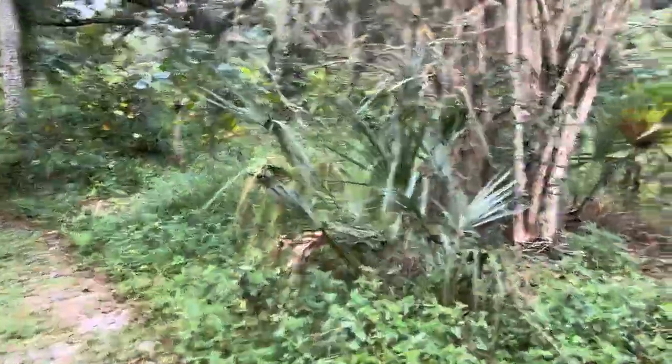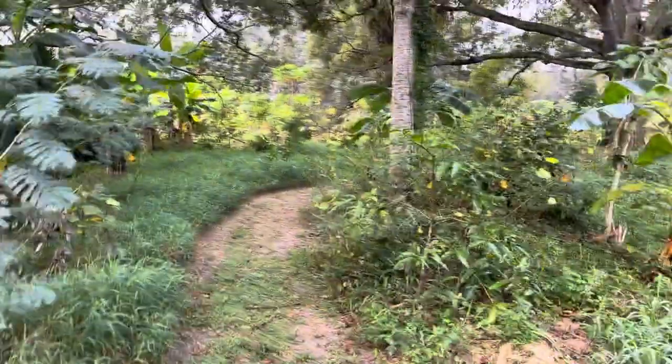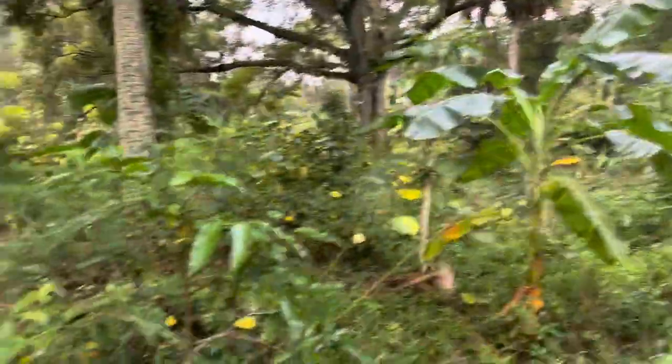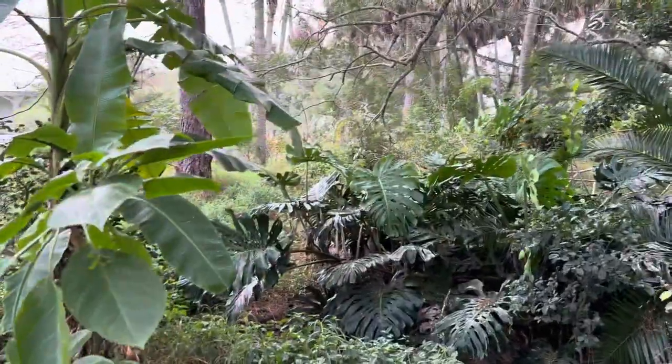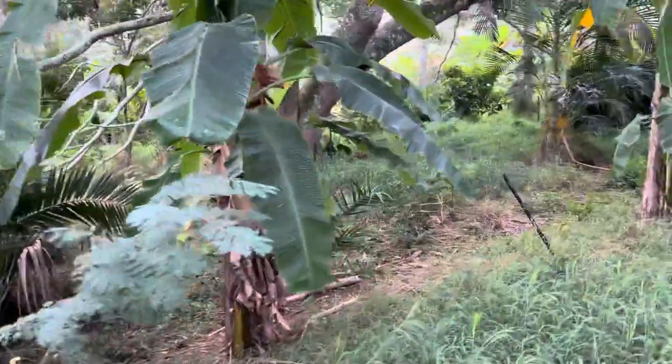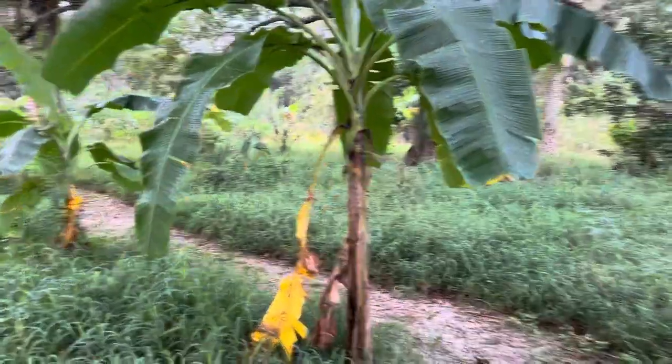I see it's gonna rain. Decided to rain while I'm making my video. Hasn't rained in ages, and here we are gonna have rain. But I'll go in the shade. So here's the Achachairu tree. There's the Achachairu tree. They're getting quite big, some of them. There's our Monstera deliciosa. I have my little bull calf Romy out here in the rain. He's probably not liking this. Hopefully he's being protected by the jackfruit tree.